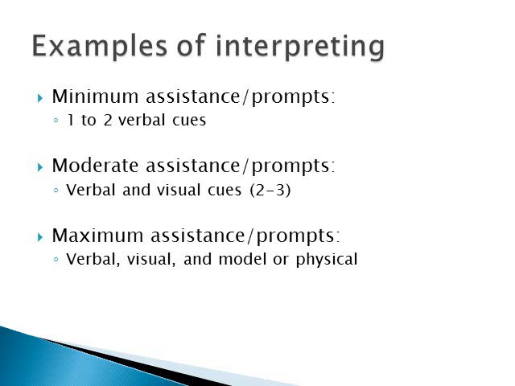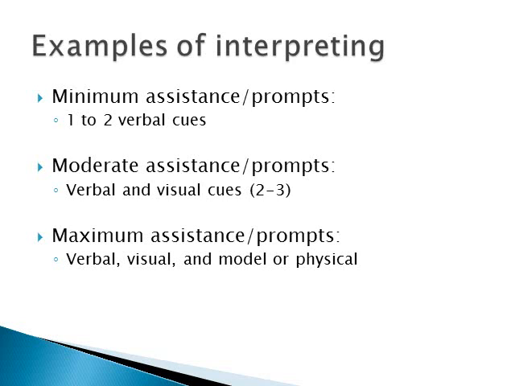So, some examples of interpreting what's considered level of assistance. It's a little bit subjective, because a lot of times you will see clinicians write goals where they say that the child will do such and such task with 80% accuracy with minimum assistance or prompts. It's subjective and it's not necessarily set in stone, but you can use these types of things as a rule of thumb when you're thinking about writing goals and how much support you'll need.